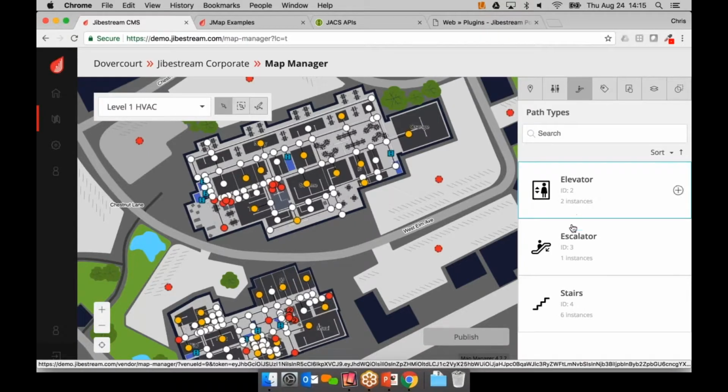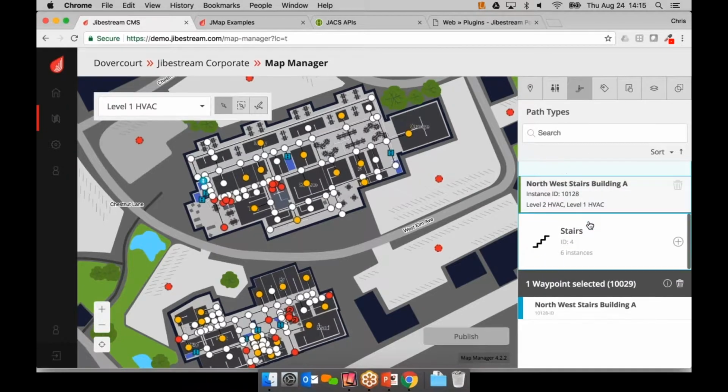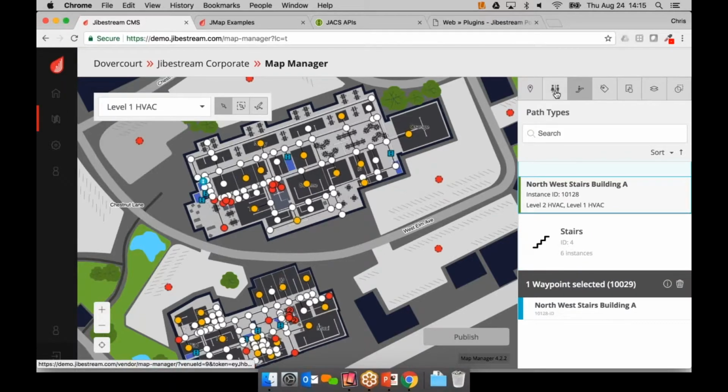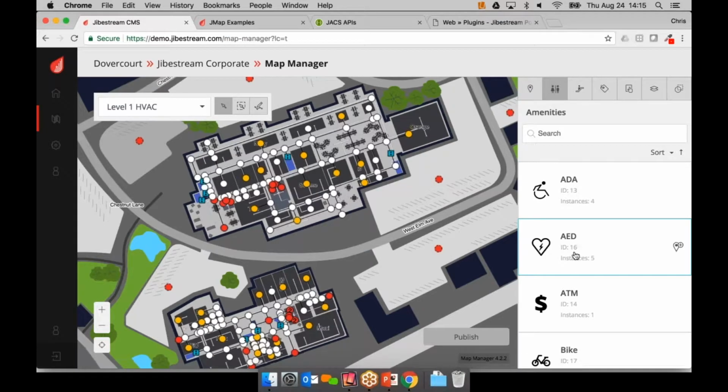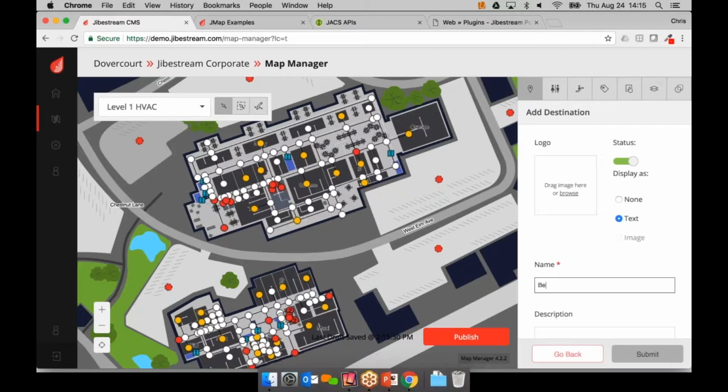So the ability to connect floors and have different nuances of those floors. We'd want to make sure that some people movers or escalators only move one way. In an airport, they go one direction, or perhaps in a mall, just down or up. So we can manage all that and make sure the floors connect properly. And then we want to make it very user-friendly, so being able to drag and drop things, a defibrillator perhaps, onto the map, or add a new destination. So why don't we pick on Barron's for a minute, and we can say Barron's office.